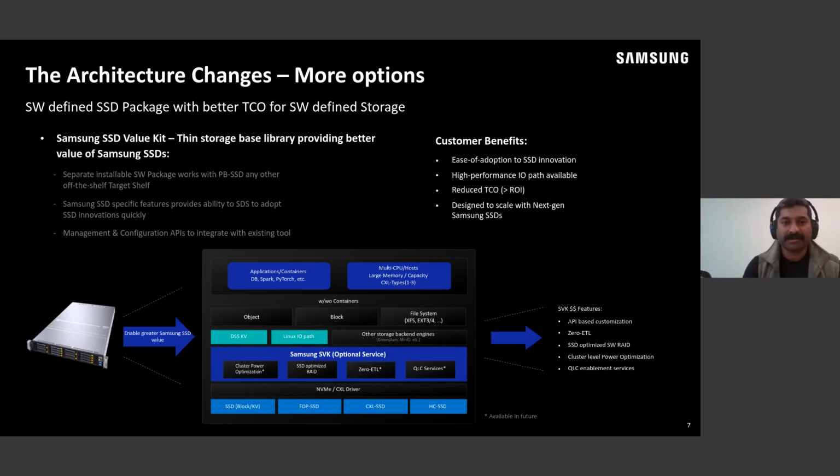So what we have done is that this SVK framework is built on top of a common framework, which is a REST-based framework, and it can talk to the backend of any of the software-defined storage, just like APIs, right? There are no particular storage-specific commands you have to run.